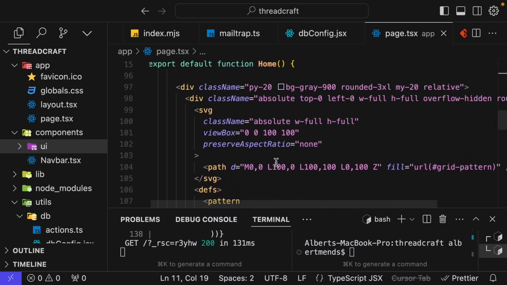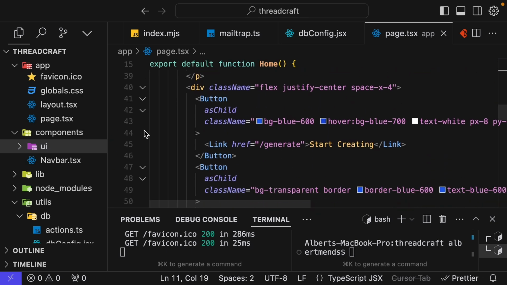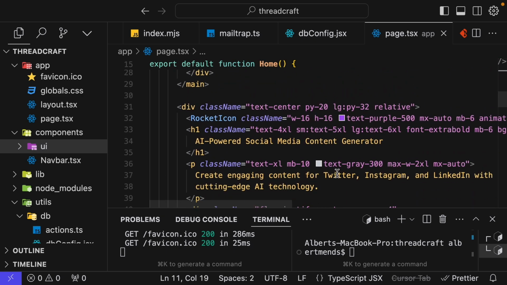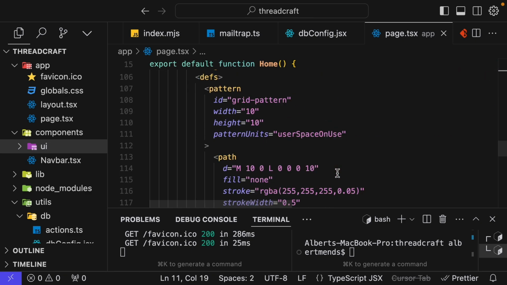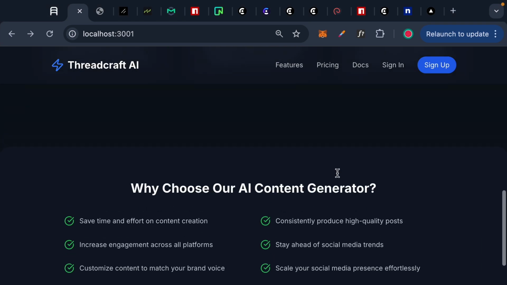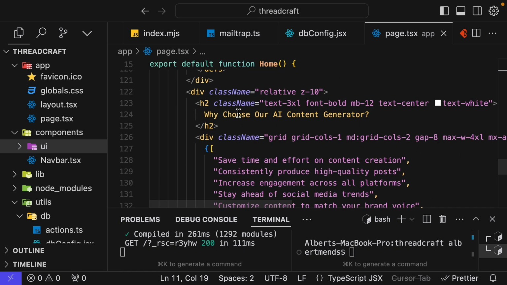So all these are basic Tailwind CSS styles and components. So I wouldn't spend much time explaining this in detail, which I mentioned earlier is going to prolong this video. So let's focus on the business logic, and the styles can be figured out as you read it line by line. Beautiful. So we have the benefits section created. So finally, let's create the call to action section.